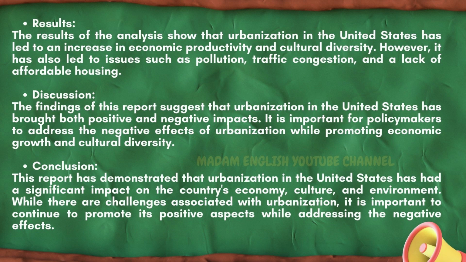For example, the results of the analysis show that urbanization in the United States has led to an increase in economic productivity and cultural diversity. However, it has also led to issues such as pollution, traffic congestion, and a lack of affordable housing. Next, write the discussion. For example, the findings of this report suggest that urbanization in the United States has brought both positive and negative impacts. It is important for policymakers to address the negative effects of urbanization while promoting economic growth and cultural diversity.